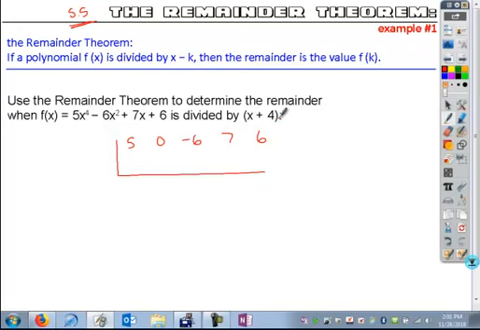And because we're dividing by this factor of x plus 4, what 0 is associated with this factor? Negative 4. And so what we can do with our synthetic division, we drop the 5 down, multiply, add down, multiply, add down, multiply. 4 times negative 74 is negative 296. Add down and multiply. Again, when you take negative 4 times negative 289, you get 1156. Add straight down, you get 1162.